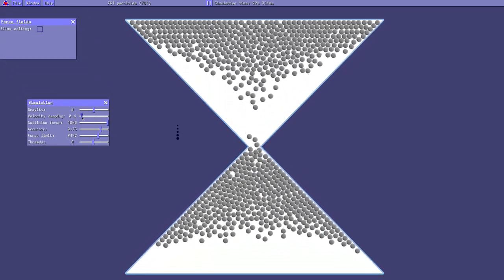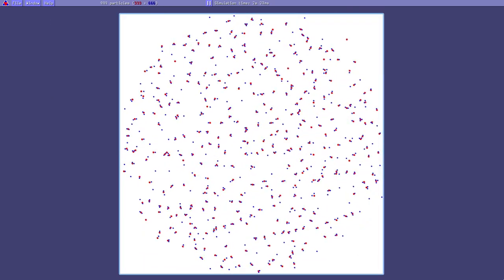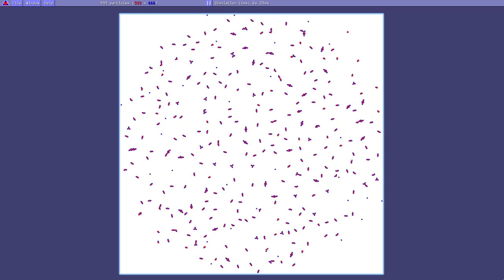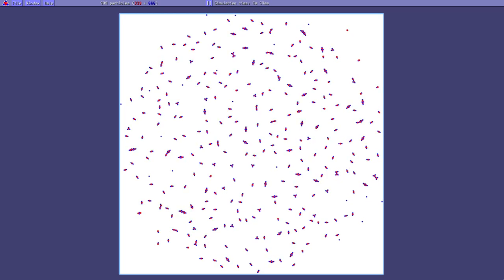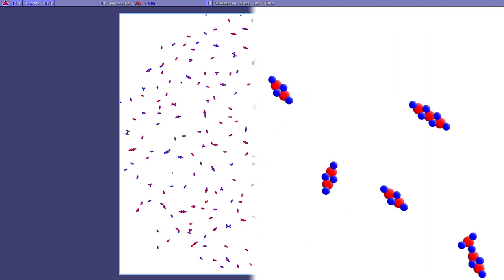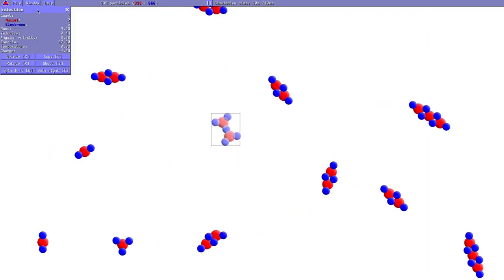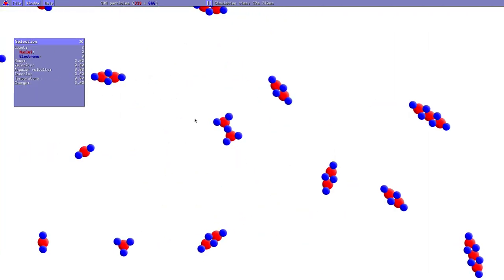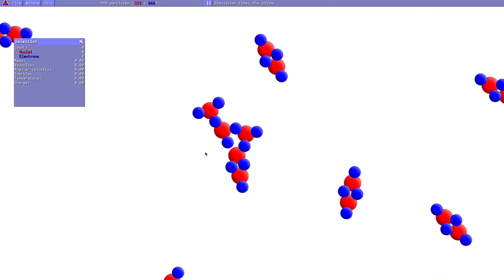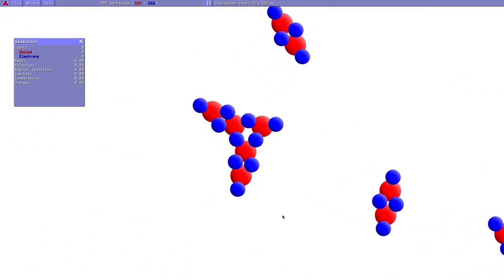Much better. This simulation consists of a bunch of charged particles. Red particles have the charge of +2, and the blue particles have the charge of -1. As you can see, they form various funny compounds. This one lacks one blue particle. As we can see, its total charge is non-zero. On the other hand, this compound has one extra blue particle. If we put them closer together, they merge very quickly.